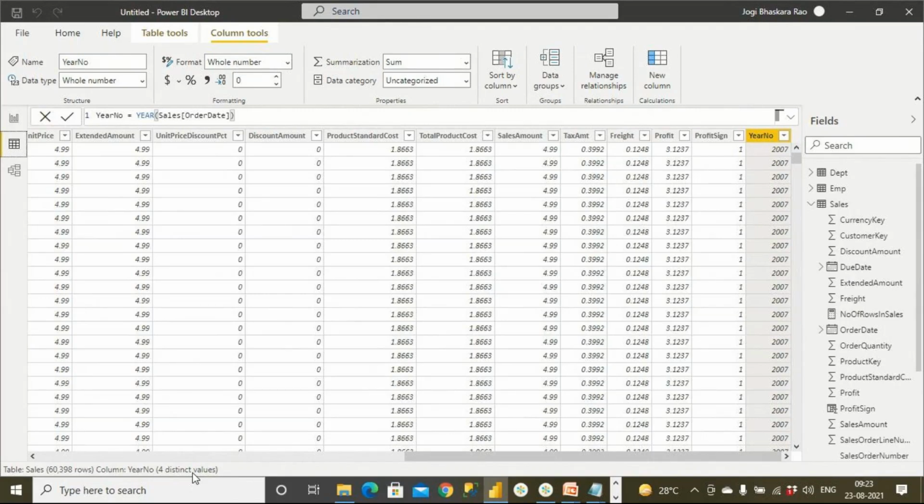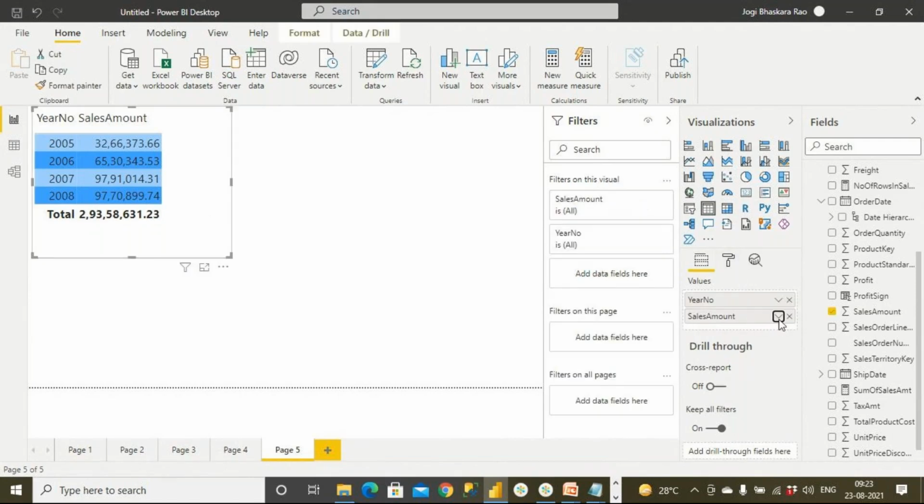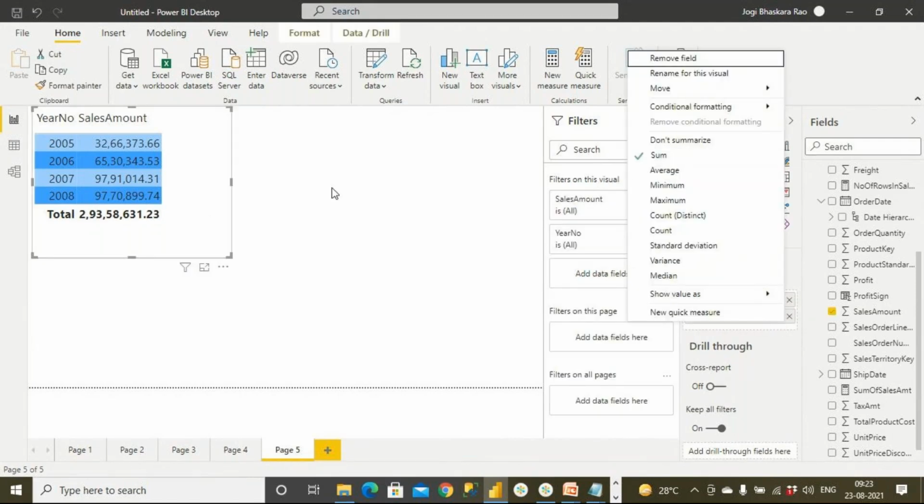If you have two numbers, 10 plus 20, you can say 30. But if I give you 10, 20, 30, 40, 50, 60, and ask you to sum, you will take a lot of time to sum it up, right? If you have little data, then doing it on the fly is fine. I'm trying to drag and drop year number and do the sum. It is going to be performing a summing operation on the fly. On the fly means whenever I drag and drop and try to visualize it, at that time it will go to the data and try to summarize the data. It will take a lot of time. It is very, very slow when you have a large amount of data.